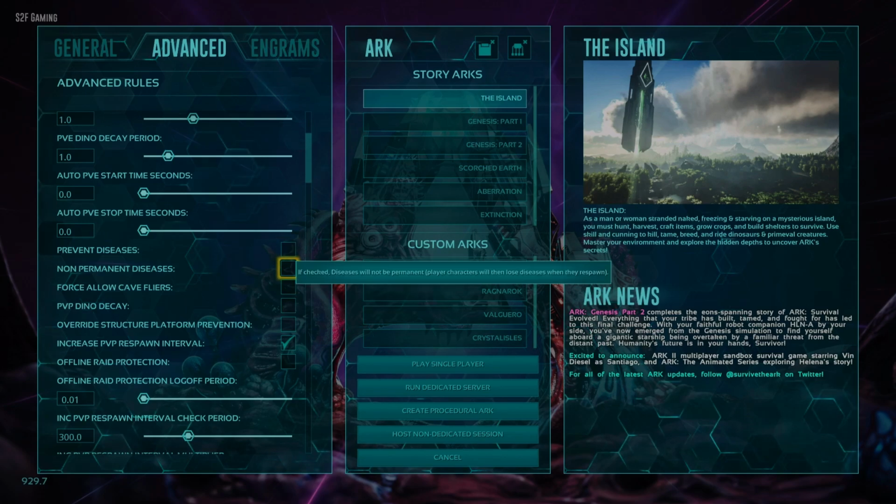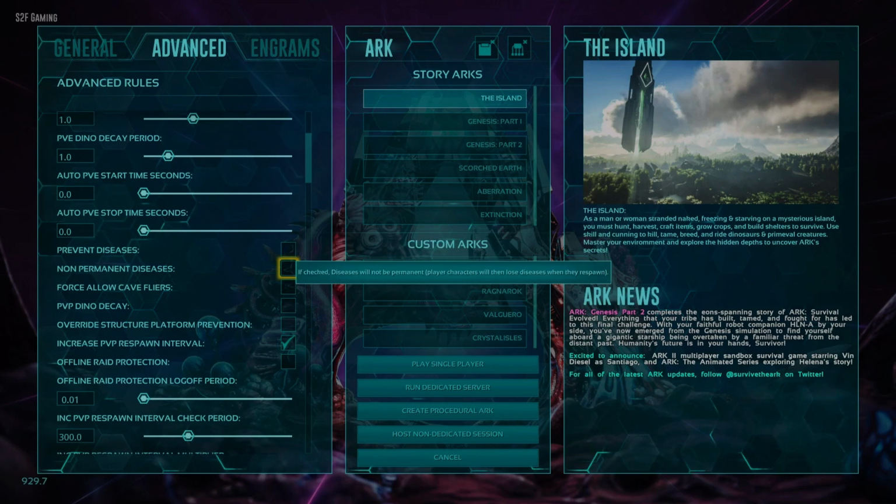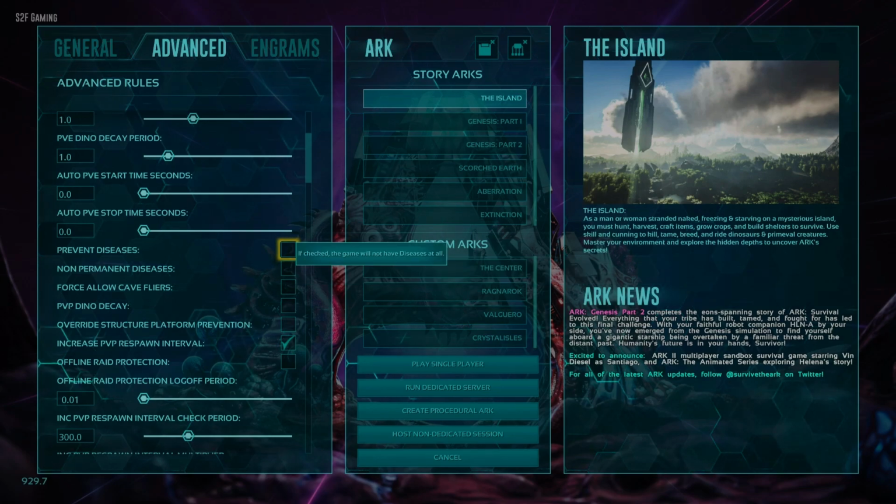Now, this in the last series got me confused, but someone in the comments explained this to me, and I ended up figuring it out. So thank you very much, whoever that was. I apologize, I don't remember who you were, but you explained this to me, and we ended up getting this correct. So prevent diseases, I'm going to keep that on, because if I turn this off, diseases will not happen in the game, and I want diseases. That's just an added difficulty, an added stress in the game. It gives you that little extra difficulty, which I like.